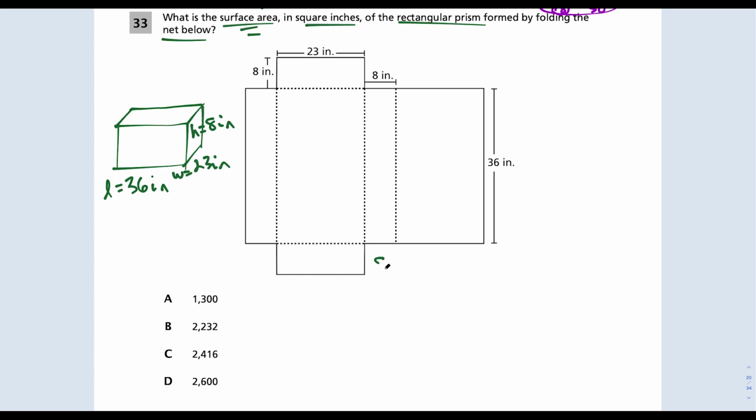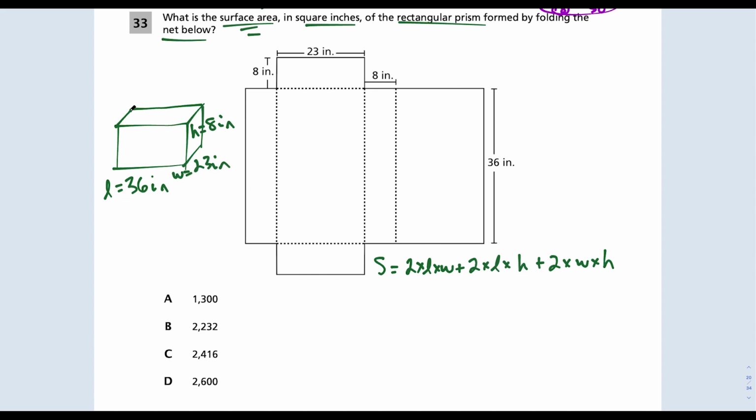And remember from before, the surface area we said was 2 times length. So let me just make that a little bit neater. So we have 2 times length times width, plus 2 times length times height, plus 2 times width times height like this. Now, just know multiplication and addition are commutative. So this doesn't exactly match what we had written earlier. So that's a formula I just don't have memorized.